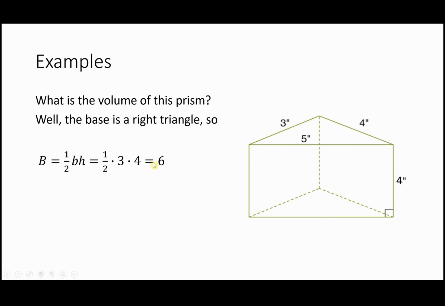Now notice that I am not bothering with affixing the units, which would be inches squared here, because I'm going to have to multiply it by the height of the prism, which is this 4-inch edge as well. When we're talking about the height of the prism and the height of the triangle, these are two separate things. So it would behoove us to slightly modify the original area of the base formula to have that height be h sub 1, and in the volume formula, that height, which is separate but happens to be the same number, which is extra confusing, is technically a different height, so it warrants a separate subscript. So we'll take the area of the base that we found to be 6 square inches, multiply it by the height of 4 inches, and that's how we get 24 inches cubed.